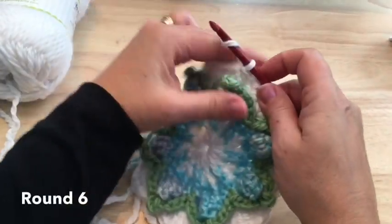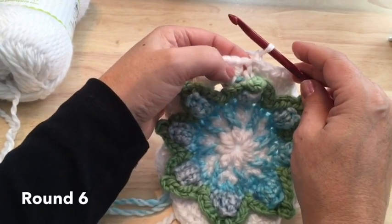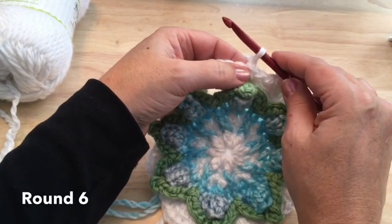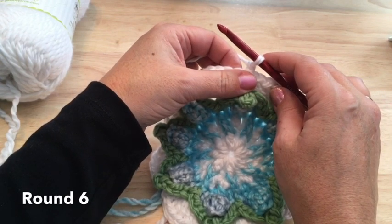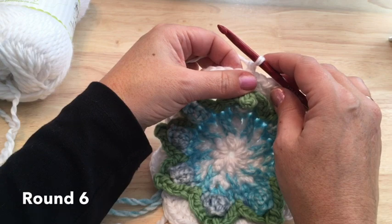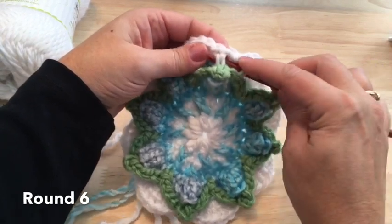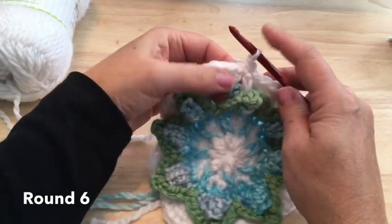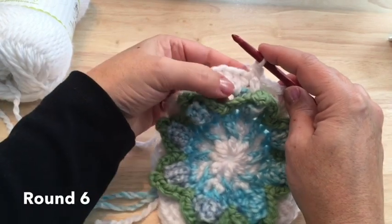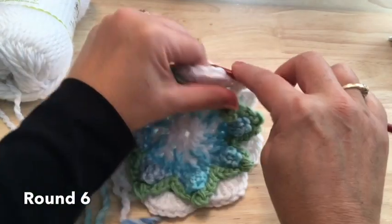Round six, starting with a chain one and using the same color, this chain one does not count as a stitch. We're going to work front post single crochet, followed by back post single crochet in the next seven. So it'll be a front post single crochet around the single crochet from last round. And then around each of the seven double crochet, we will work a back post single.